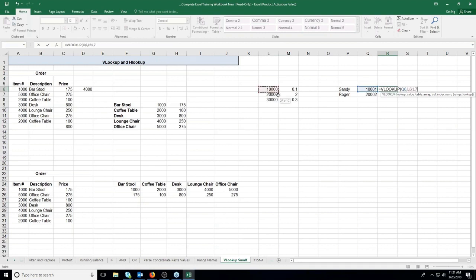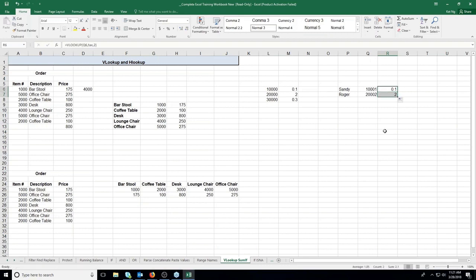You got the concept. Then this is my table array, which should put tax in for me and did, comma. Column index is, well, it'd be 2. 1 would be the 10,000, 20,000, 30,000. We want to bring in the tax rate, which is 2. And we're done. So Sandy gets to pay 10%.